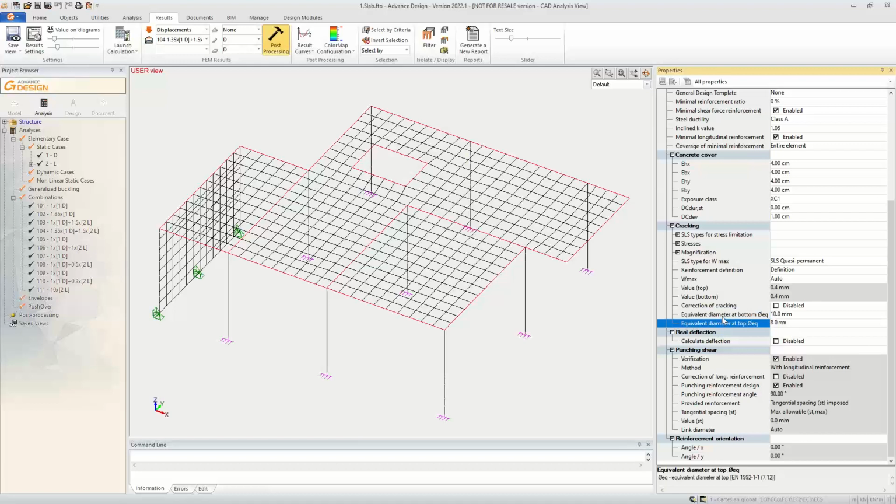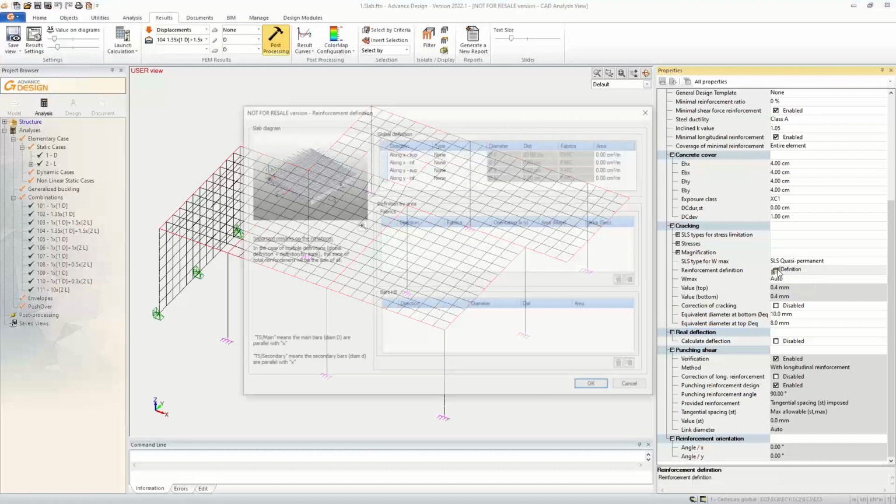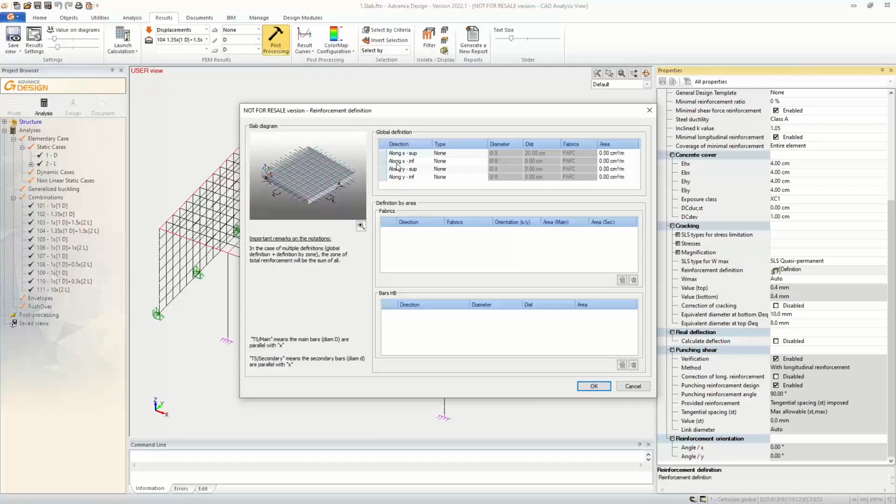But if we want more detailed verification of deflections and cracking, we can define on top of Advanced Design also real reinforcement, with diameters and spacings defined by us in both directions.